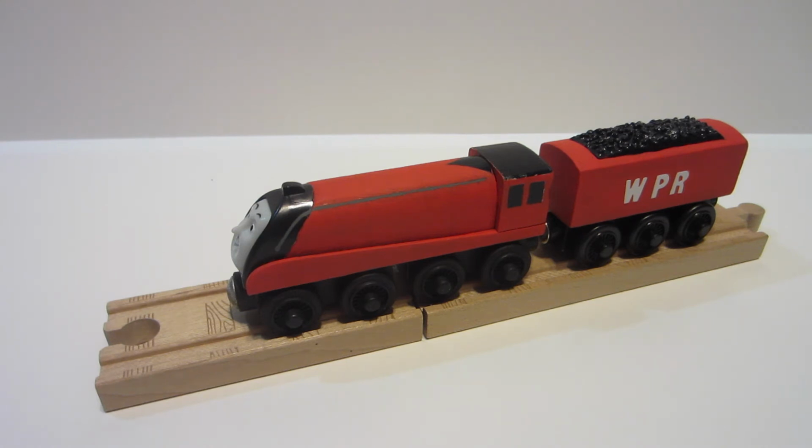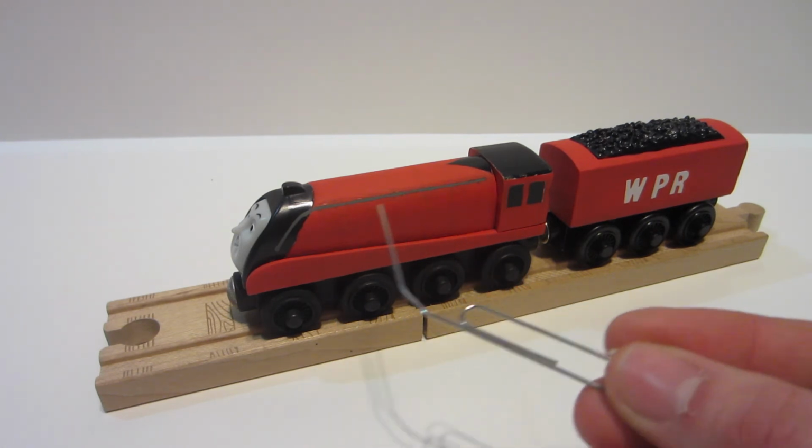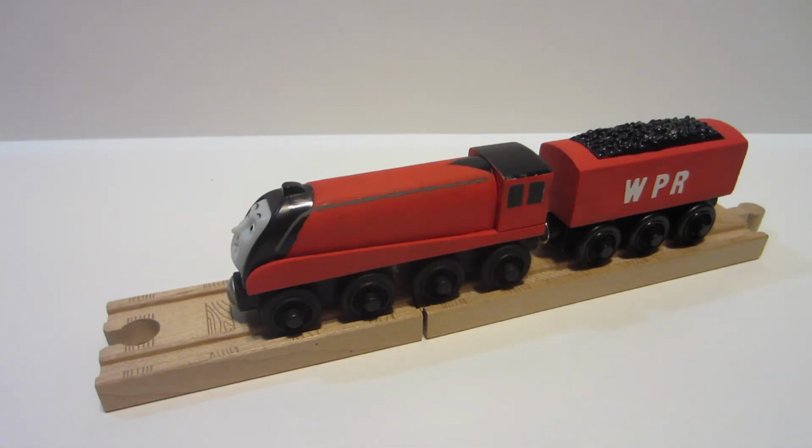I went ahead and got some dark gray. I think the handrails on Spencer are either light gray or a kind of shiny silver. I went ahead and painted it in this dark gray.